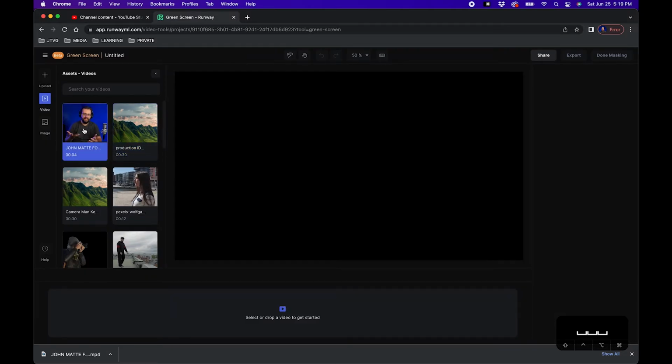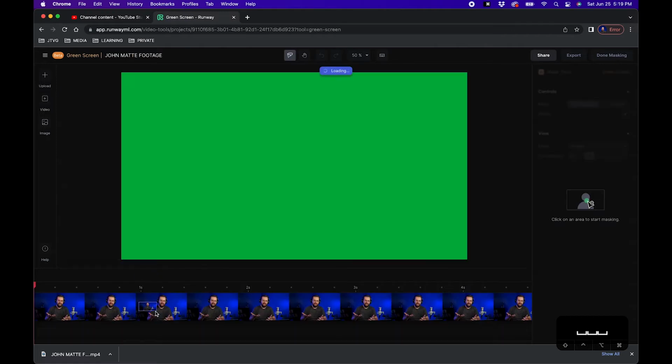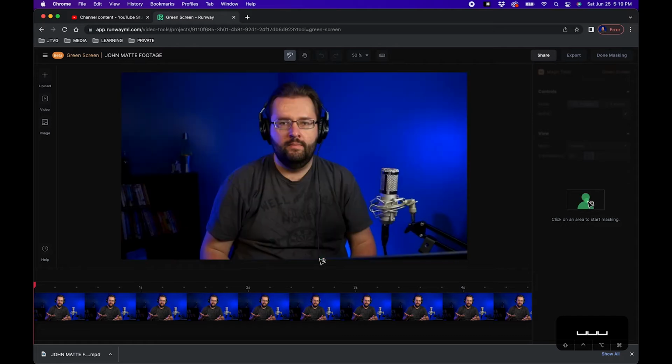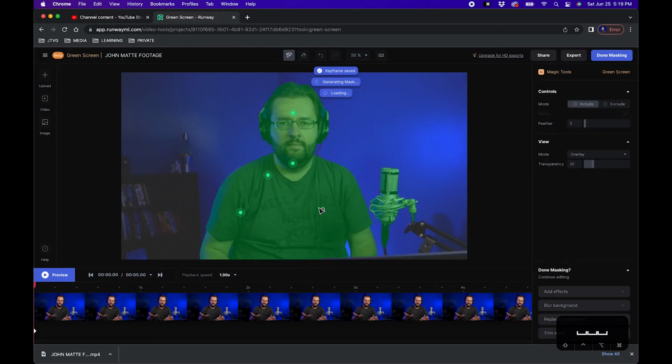Then we're going to click and drag our new uploaded asset into our tray, and you can see that it's added. Once it loads up, what you're going to do is actually click points of where I am in the image, and it magically creates a mask for us. This is pretty mind-bending stuff here, guys. And you can see it selected this microphone. So say if we didn't want that, what you can do is go over here to the menu and click exclude, and then press the mouse buttons, and then it will exclude this microphone here.